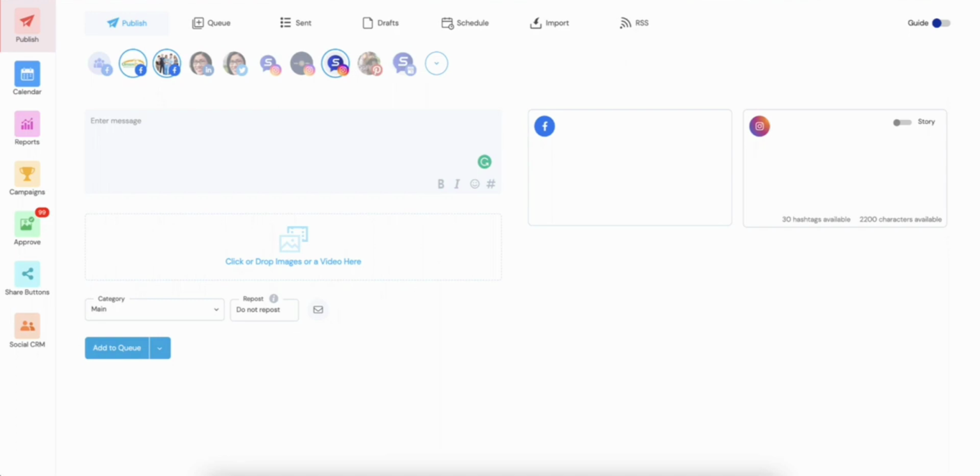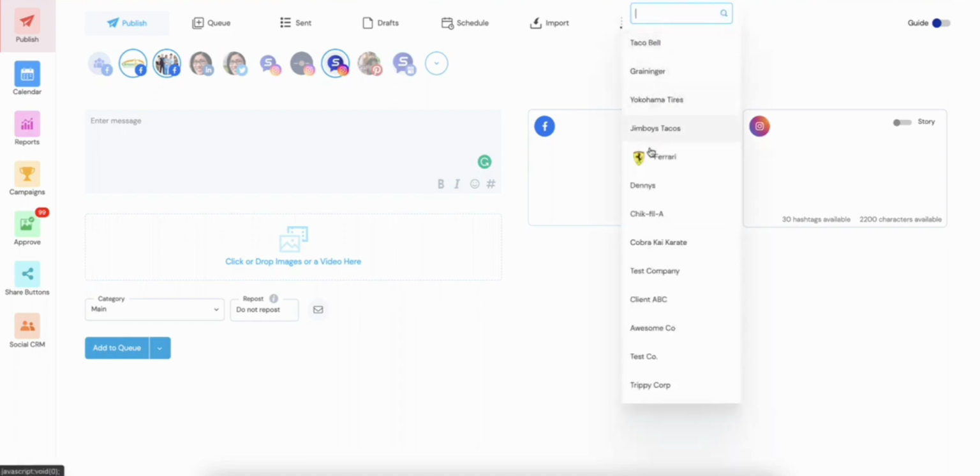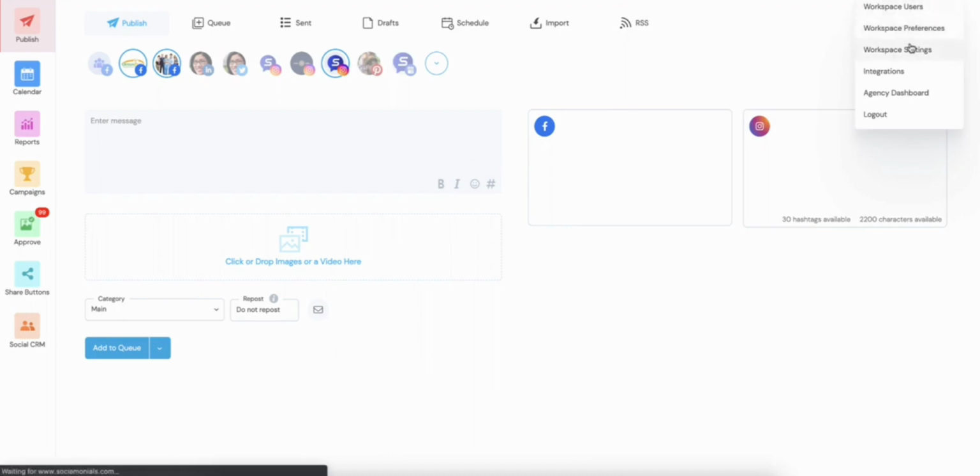Easy to change if there's anything that you don't like about how the new user interface works with your existing settings. You'll notice that we have on the drop down just a new look over here. We also added images. So you're going to want to go through and add images to each one of your clients. And to do that, it's fairly simple. Just jump into Workspace Settings.